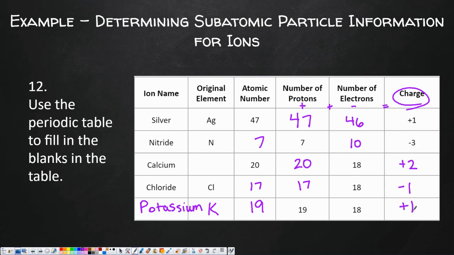I received a couple questions. Why is this called nitride? Did you mean nitrogen? Did you put chloride instead of chlorine? What do you notice those two have in common besides the last 3 letters in their name? They're the same original element. What do you notice about the information in the table? If I'm looking at nitride and chloride, what do they have in common in the charge column? They're both negative charges.